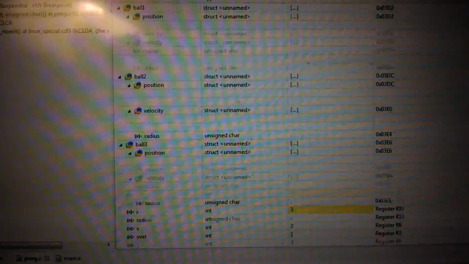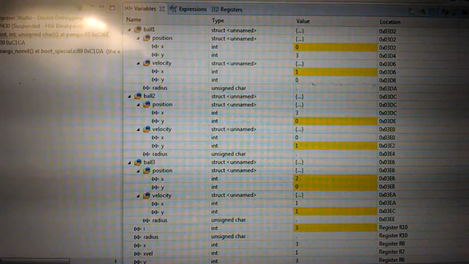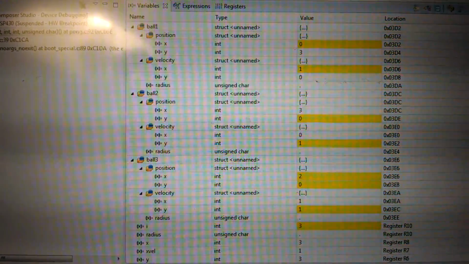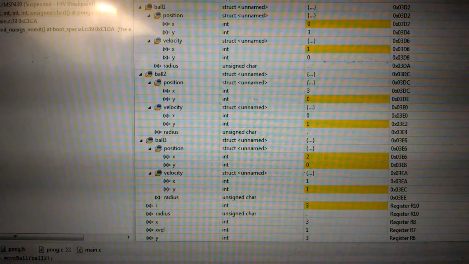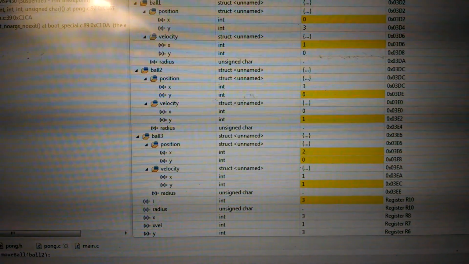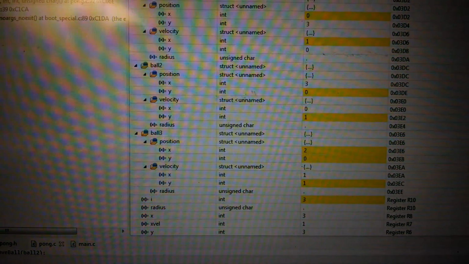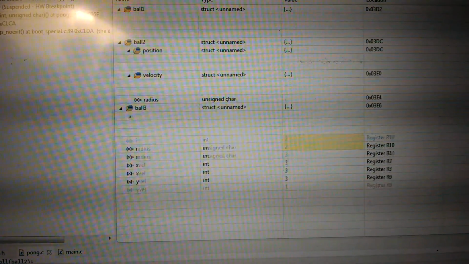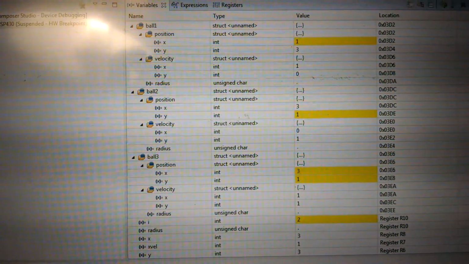Step through a few more times and I reach the edge cases for the rest of the balls. So ball 1 now hits the left edge of the screen again, so it inverts the velocity and heads the opposite direction. Same thing for ball 2, it hits the top of the screen, the y velocity inverts, and so it heads back down the screen. And then ball 3, the y hits the limit, y equals 0, so that value for the velocity inverts again back to 1, and now it'll be heading towards the bottom of the screen. And so all these positions are making sense still.